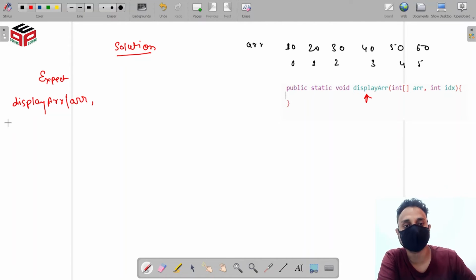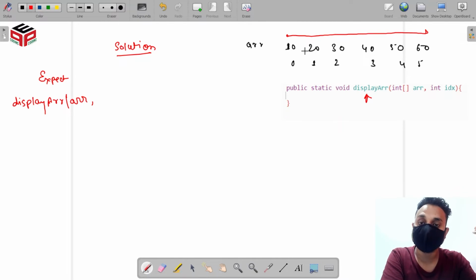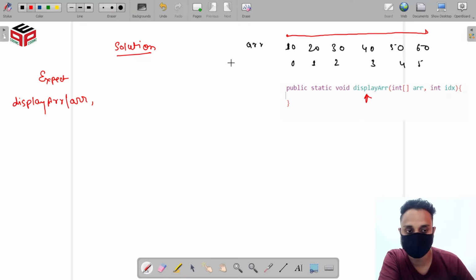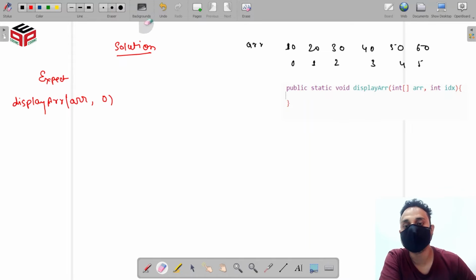I expect that it will print all the elements from 0 to 5. That is why I am using recursion. At the place of index, initially I will pass 0, because I am starting from the first index. So my expectation from displayArray of array comma 0 is that it will print all the elements of this array.